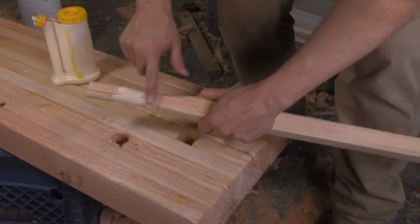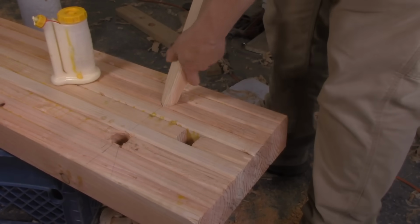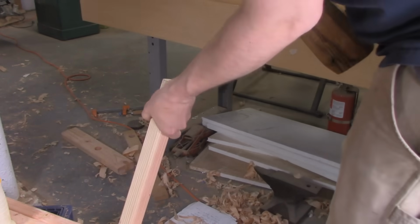Get the bench upside down on your milk crates, put the legs in their mortises, and drive them home with a mallet. Don't be afraid to hit them pretty hard. You want them as well seated as they can be.